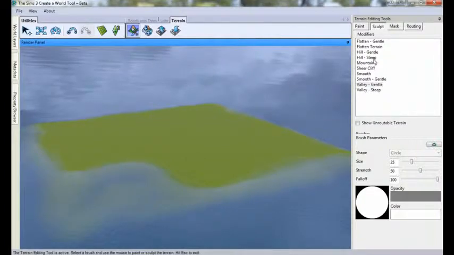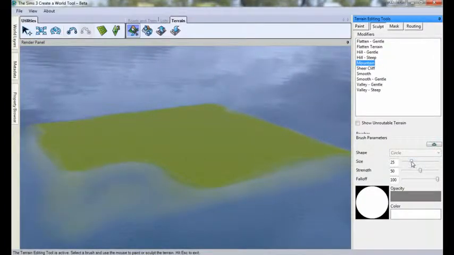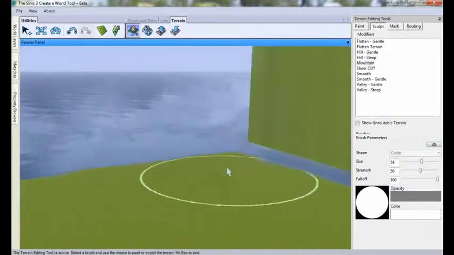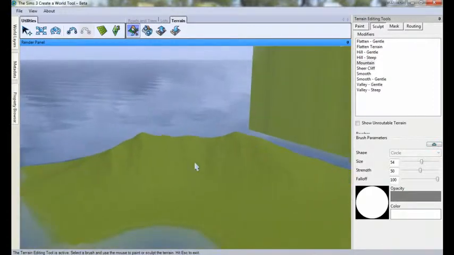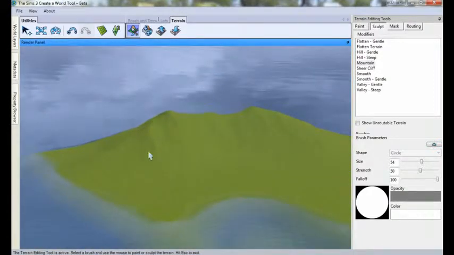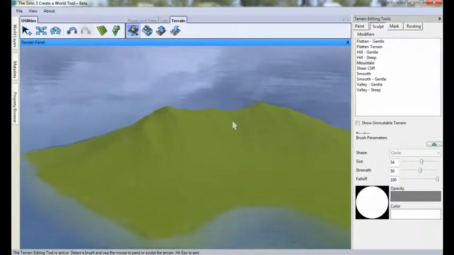Now what we're going to do is add some mountains, because hardly any islands are flat really. You can select the mountain tool. That's the half-assed way of doing it. Because you can just do it like that. Yeah, you can do that. It's fine. Sorry, it may be half-assed, but it does work from time to time.